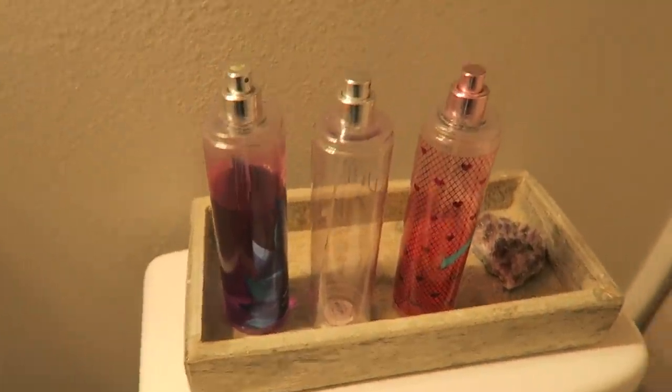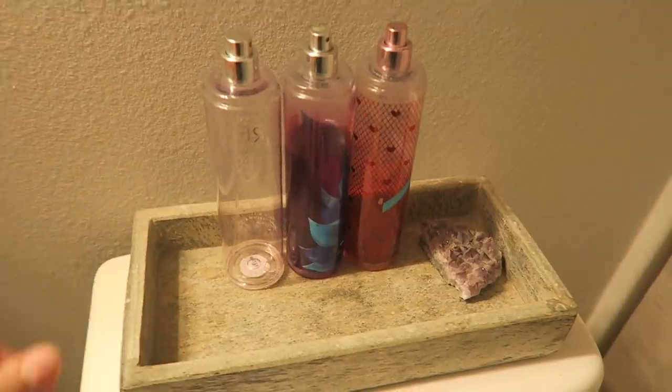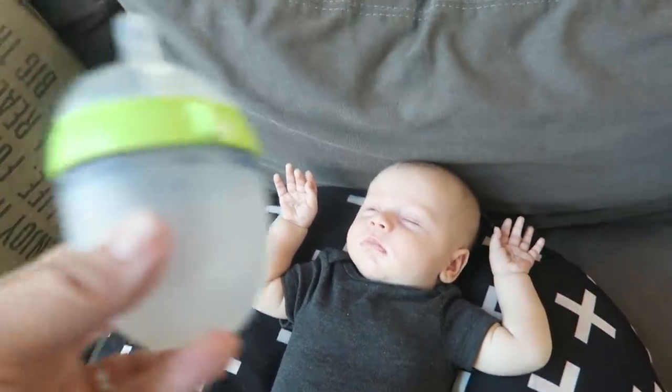Alrighty. Well, that only took like two really scrubbing washes to get all that perfume out of her hair. Oh my gosh. Alright, I better go assess the damage in my room too to see what she did. Well, I mean at least she lined up all the perfumes. Oh man. Alright, well. Dang it. And little man is out again.